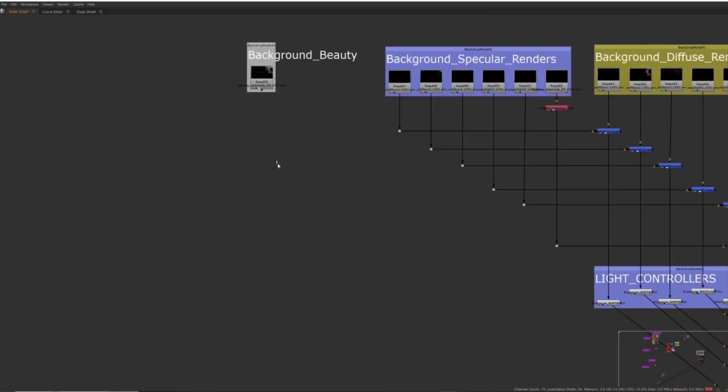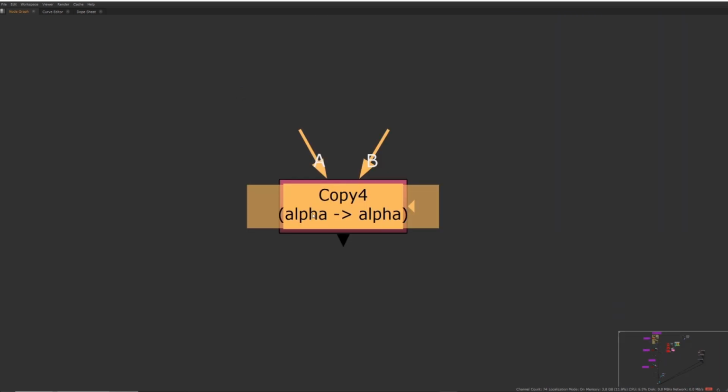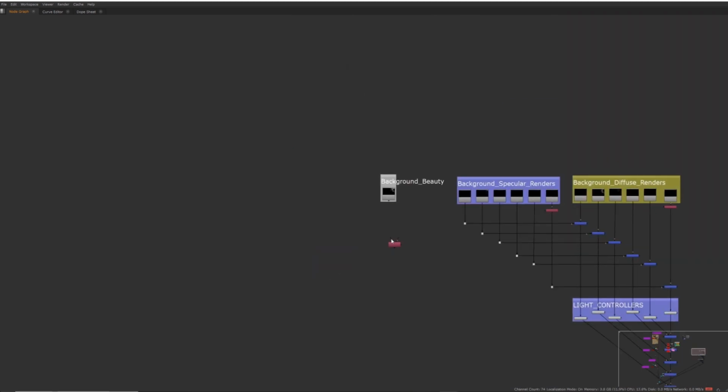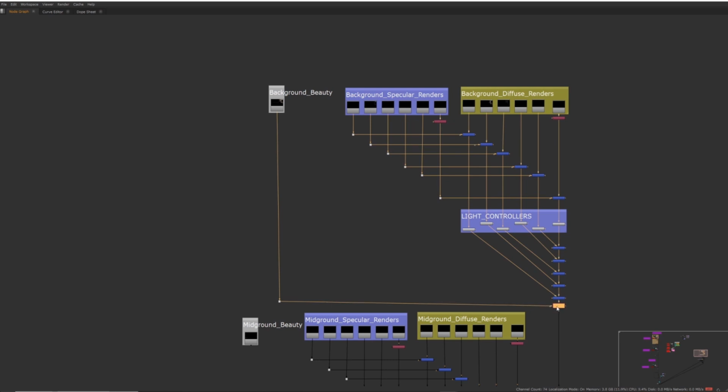Because we want to copy that, we're going to hit tab, search for copy. So it says copy channel. And by default, you can see it's going to go alpha to alpha. That's pretty useful, so we can pop the A in there. I want this to look as neat and tidy as possible, so I'm just going to keep adding these in. And I will pop that in there.